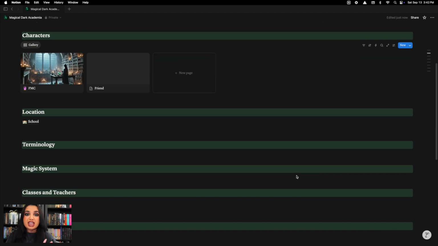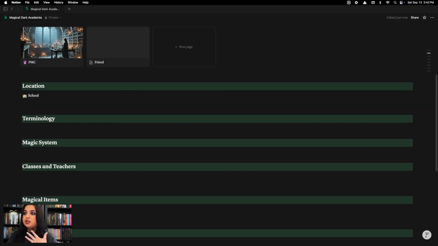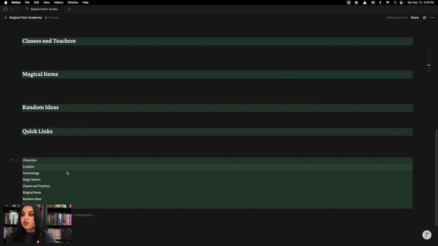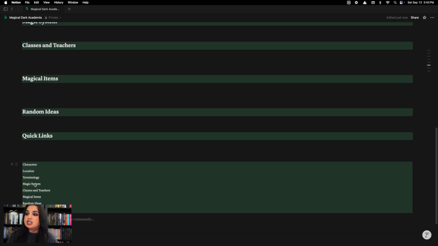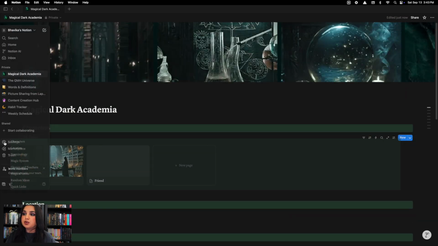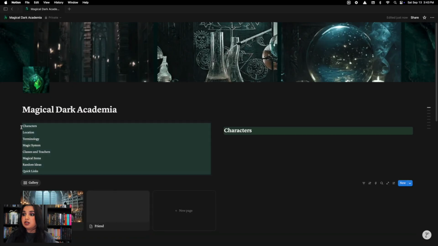Okay, so I've added everything that I wanted into Notion for right now in terms of the headers that I'd like. So now I'm just gonna play around with things. I created a table of contents, which essentially just links everything and takes you there. You're gonna see these six dots right here, and it says drag to move or click to open. I'm gonna take this and drag it up, and you're gonna see these blue lines over here that will show you where you're dropping the item to. So now it's showing right here.